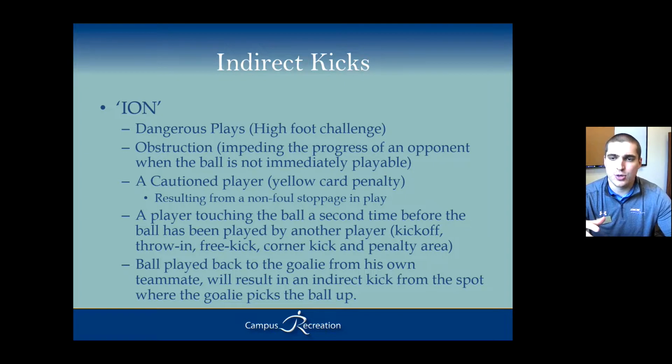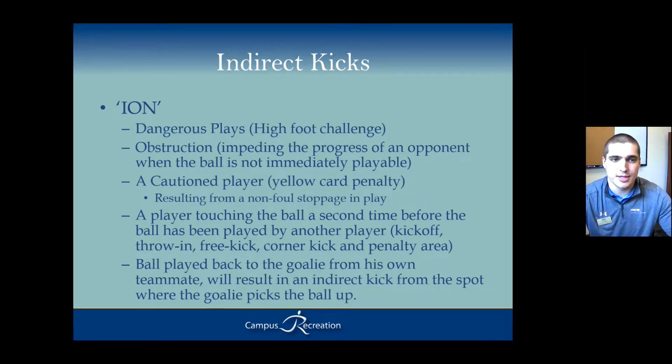It's not something that happens super often, but it would result in an indirect kick, and this is very often where you will see two players from the offensive team play the ball. So one person will just barely tap it, so it puts the ball in play, and then the other player will try and take a shot on net, most likely. Another good note here is that we have that 10-yard rule still, with an exception being players are allowed to stand on their own goal line if that's within 10 yards of the play, and that is the only time they'll be allowed to stand within that.